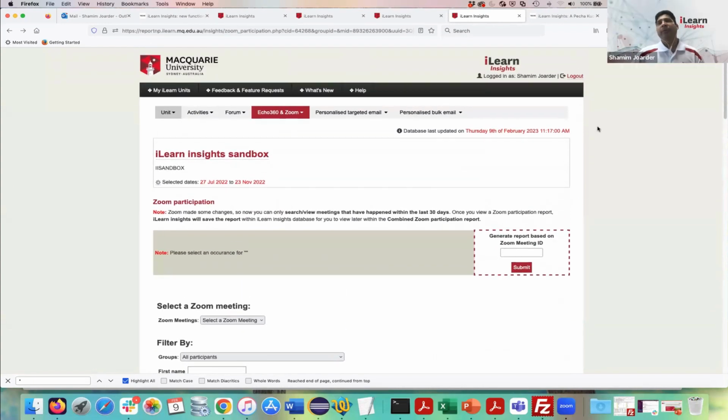That will be also a problem. Yes, yes. So basically what is happening, they are supposed to use their OneID to log in, right? If they log in with their OneID, then there is no way to change the name, different name. But Zoom, I don't think they are very much technically advanced to deal with this part. So they don't save data properly in many cases. So in that case, I can't report it correctly.